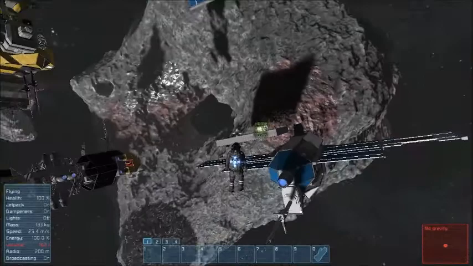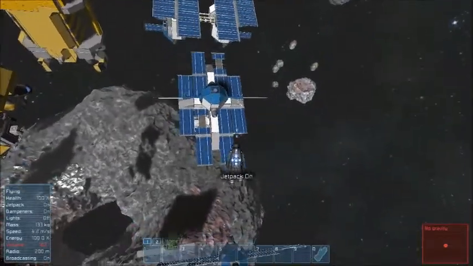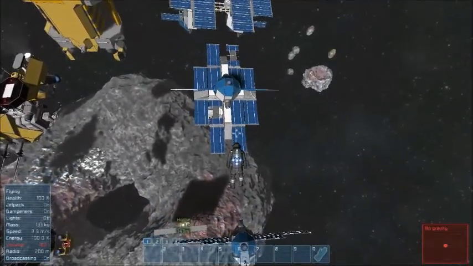So that's it. Next, I'll show you guys the first kind of real ship, the business shipment.